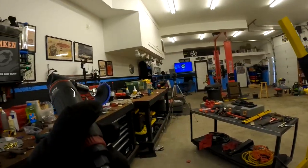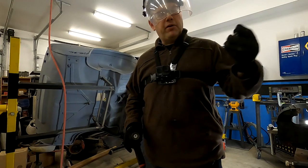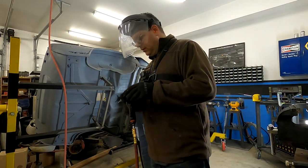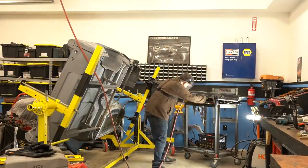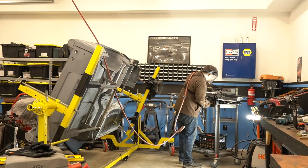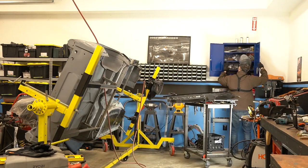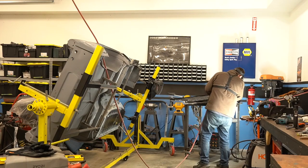I think that I cut this longer, so I don't know exactly where my holes need to be, but I'm going to at least get the, well, this is Weldthrough Primer, so this is already good, but I'm going to prep the e-coating on any other surfaces that are going to be otherwise covered when I have the floor installed. So that's what we're going to do. We're just going to be removing some e-coating for the next few minutes, and well, we'll see in a bit.